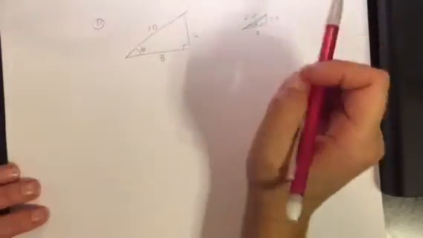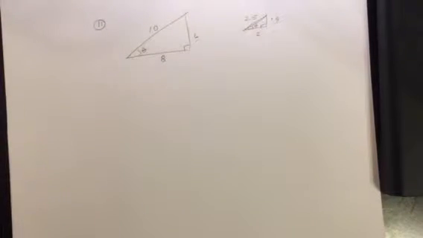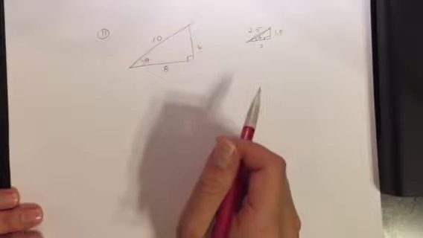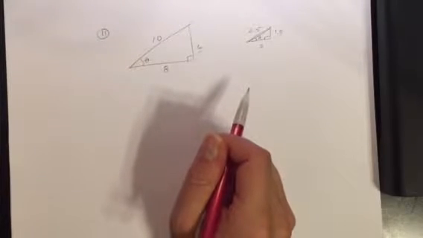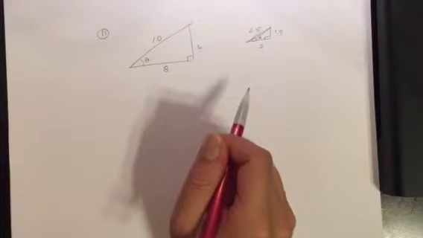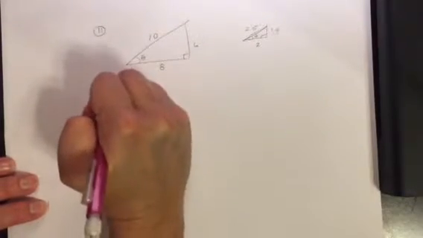In the interest of full disclosure here, both this number and this number came from the Pythagorean theorem. I'm trying to save a little bit of time from that. If that's something that you need help with, please let me know and I will help you with that. All right, so in this one, it says to find the values for the 6 trigonometric functions and then to explain why the function values are the same. So let's start over here with this first triangle.